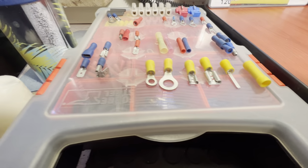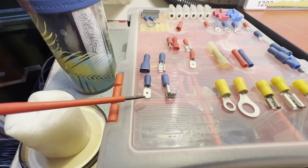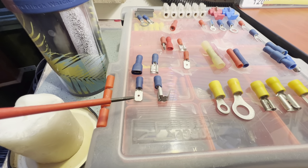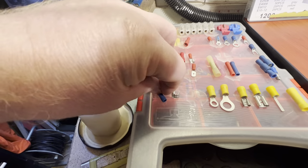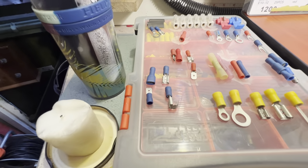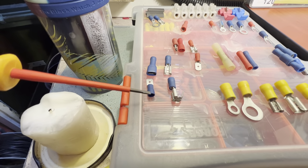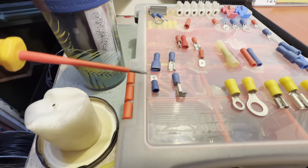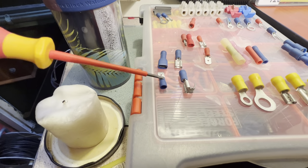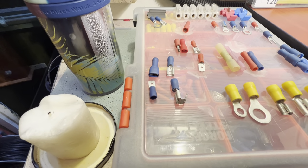Right, that's obviously your speed connector, this one. I'm going to try and keep them at the centre of the screen for you, right? So that speed connector turns round and actually clips into that. So if you've got a break in a wire, you can crimp that onto one side of the wire and then crimp that onto the other side and then join it up. Or put a switch in between, a fuse, anything.